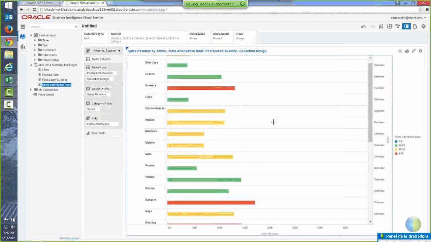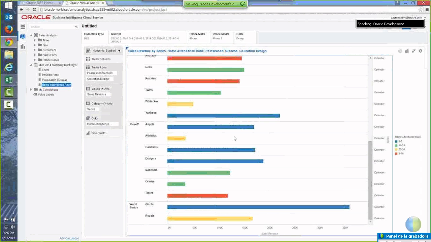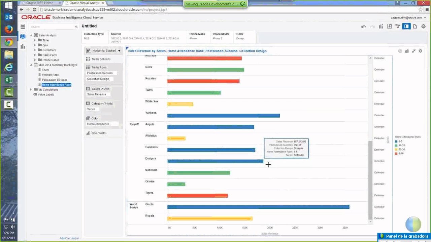So this is definitely a pattern, right? The larger bars here tend to come from teams that have the biggest fan base, where they generate the most revenue, and teams that are in the playoffs drive additional upside. So this is definitely something that looks possible.